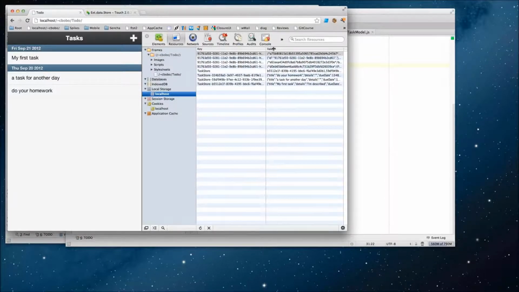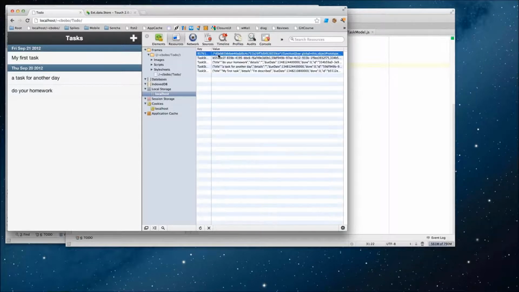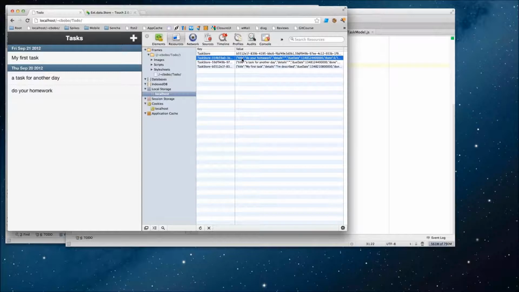So that tab store key, the key to the store itself with the IDs for all the records, and then here's each of the records. What you see here actually is from the application when it's packaged. I'm actually going to delete those. And you actually could come in here and delete one of the tasks.